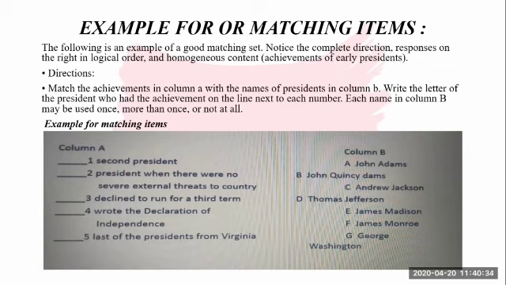Match the achievement in column A with the name of the president in column B. Write the letter of the president who had the achievement on the line next to each number. Each name in column B may be used once, more than once, or not at all. Example for matching item in the slide.